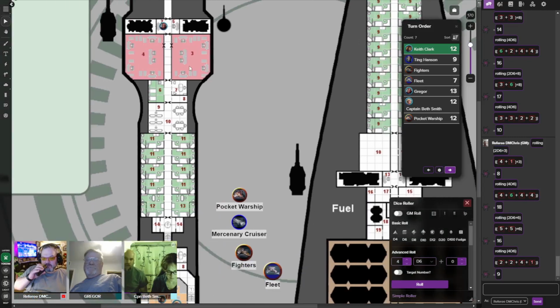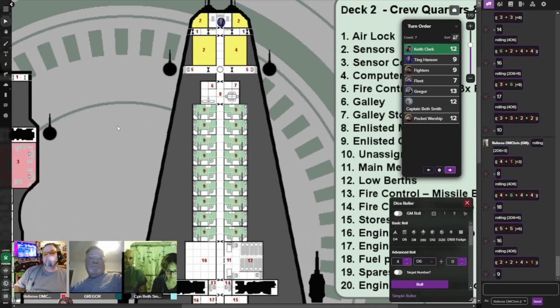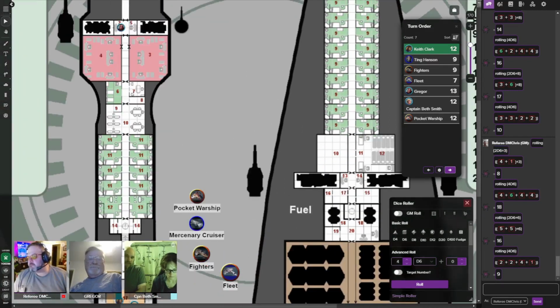So I'm going to fire. I guess I have pulse lasers that I'm accessing right now. Just keep doing what you're doing. Go ahead and make a gunner turret plus dex. 7. Oh no! Darn it. Yeah, close. So you fire these 3 pulse lasers, go pop, pop, pop, and you miss. Even the one that is on fire, you miss.